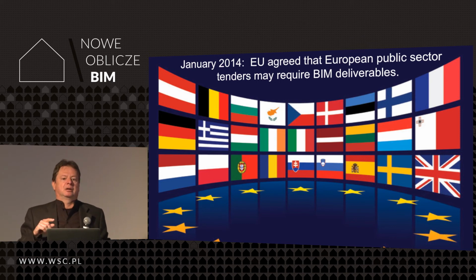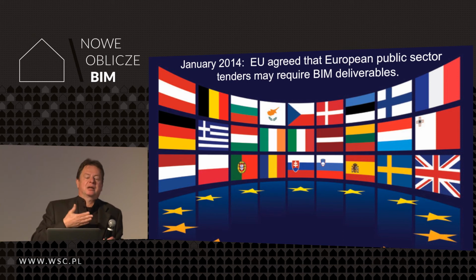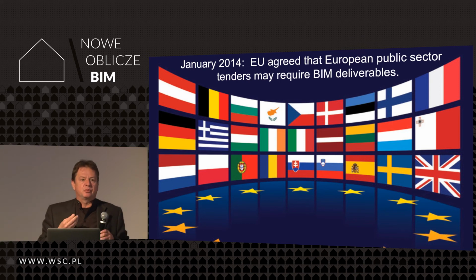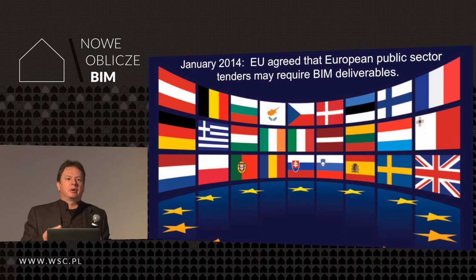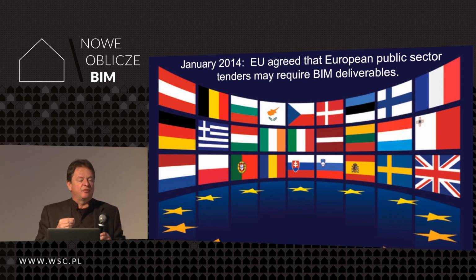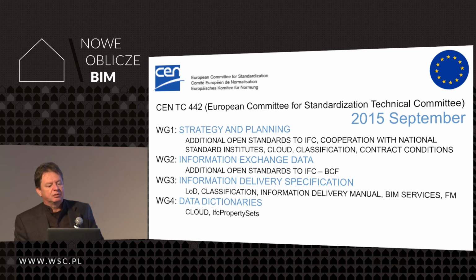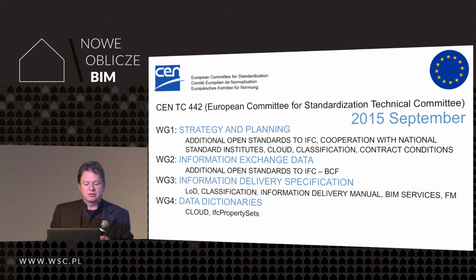People having jobs, for example, I know that I come from Hungary, but it's the same situation in Poland. Many of you go to Scandinavia, you go to England for work. So even architects. So it would be nice to have some kind of common standard which is understandable by everyone. So it's not a problem if someone is walking around the EU and not finding the same standard. So what did they do? They formed a CEN-TC, that's the European Committee for Standardization. It's a technical committee in September 2015, so it was not so far away. It was practically a year ago.